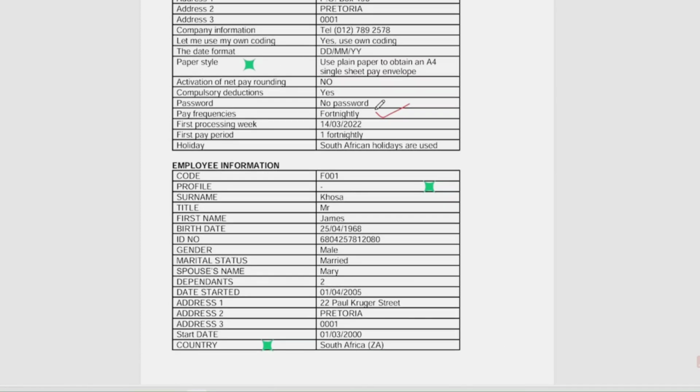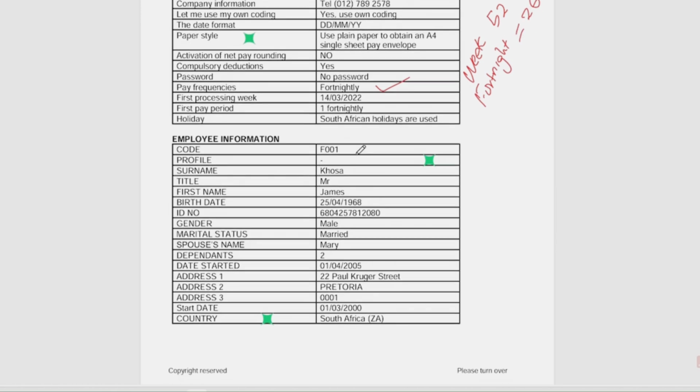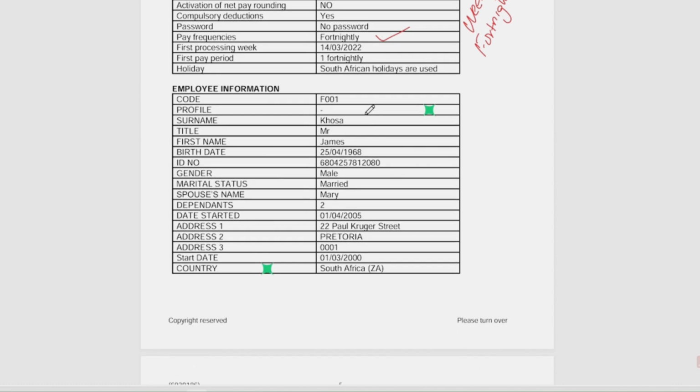All right. So the other thing that you need to note, if it's weekly, you must know how many weeks are in the year. There are 52 weeks. And then if it's fortnight, how many fortnights are in the year? Here we are dealing with 26 fortnights. So we'll be dealing with the 26 fortnights. If we are given information, maybe it's saying yearly, then we need to reduce it to a fortnight by dividing by 26. But you are going to see that as we start with the question paper.